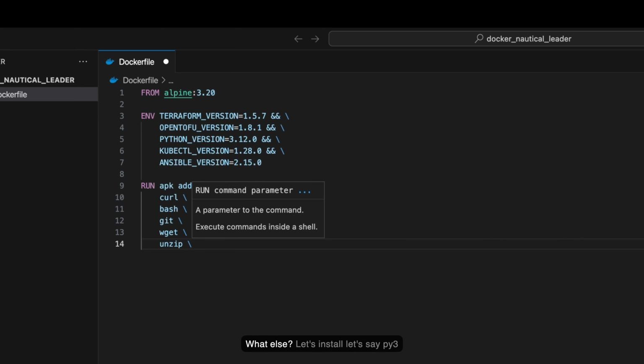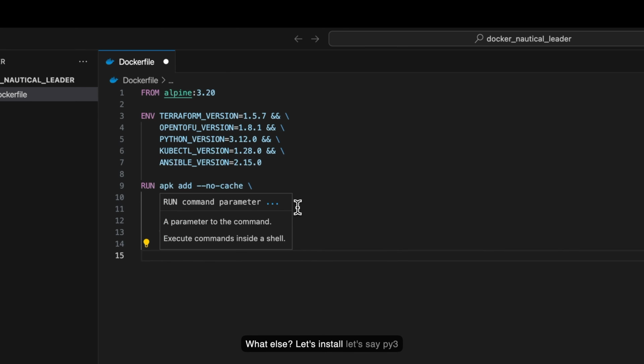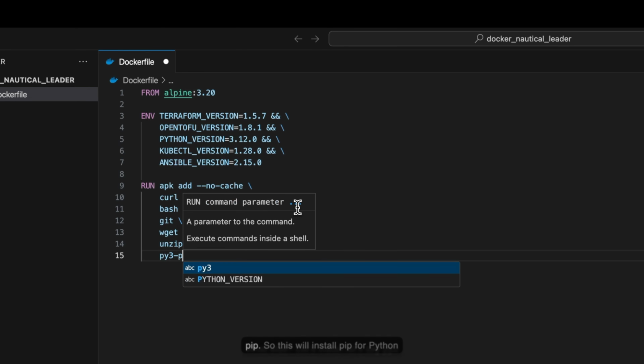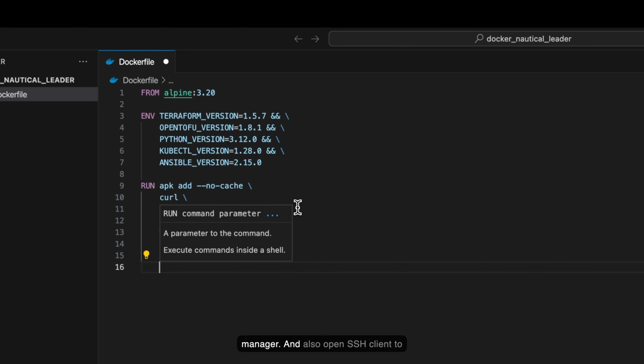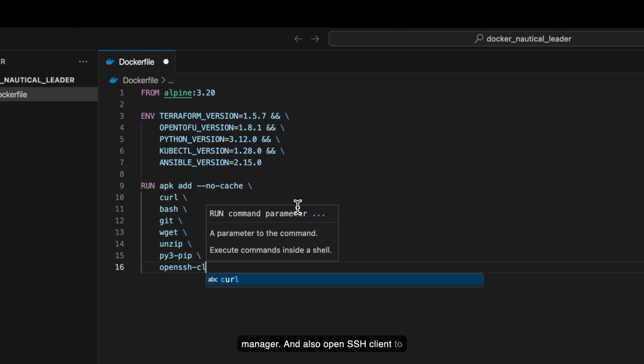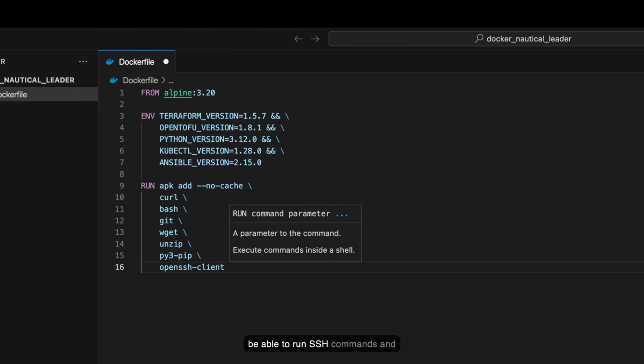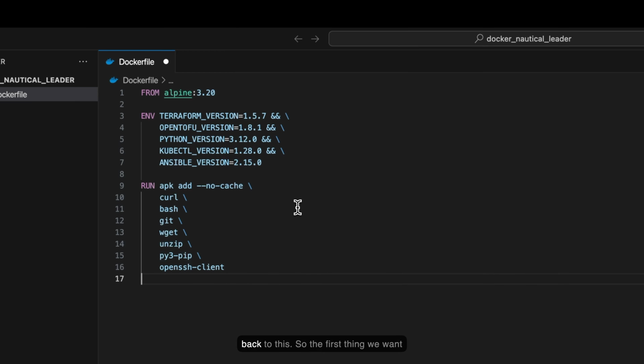What else? Let's install py3-pip. So this will install pip as a Python package manager, and also openssh-client to be able to run SSH commands. And that's it for now. I think we will get back to this.